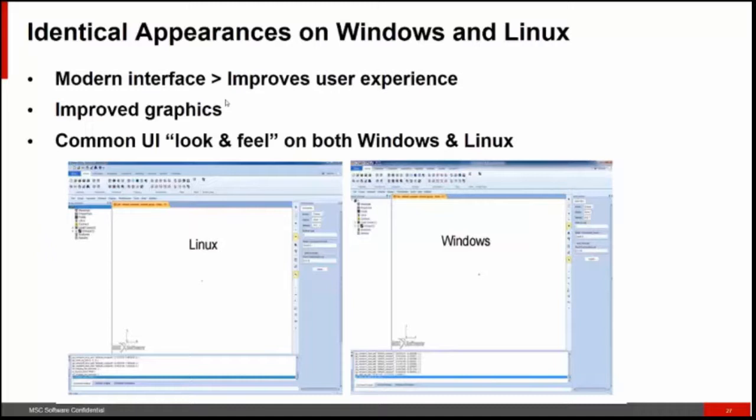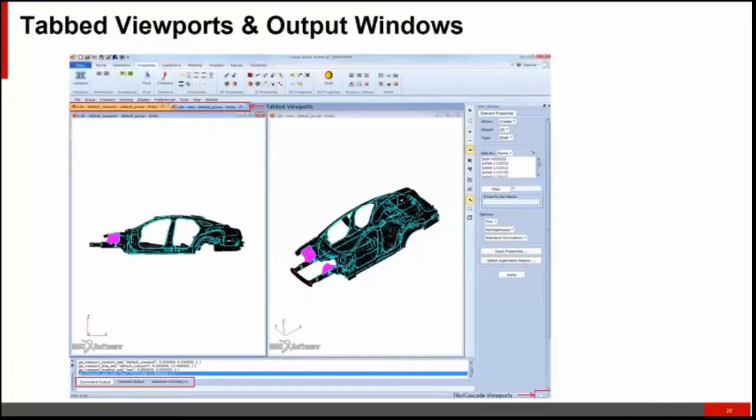So before, it used to be that the Patran interface was different from Linux and Windows. With the new enhanced user interface, you see the identical GUI when working with Linux or Windows. So it has the common look and feel on both applications. Several enhancements have been added.